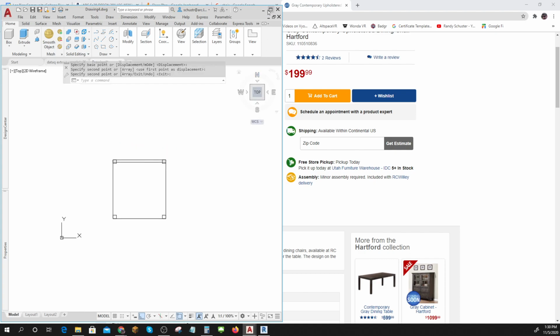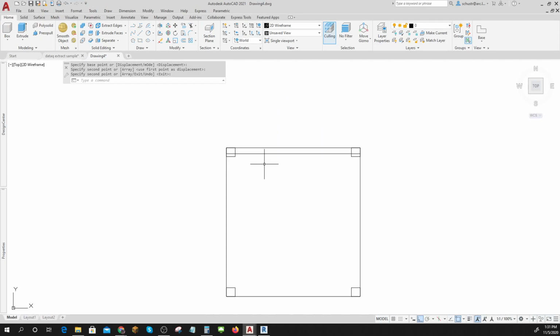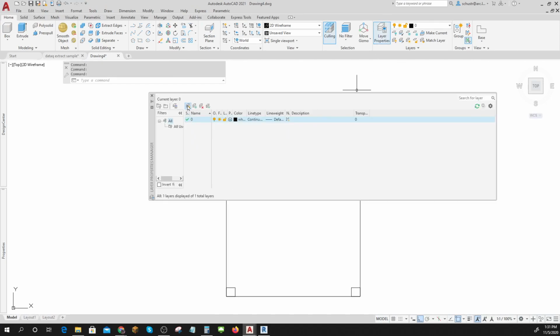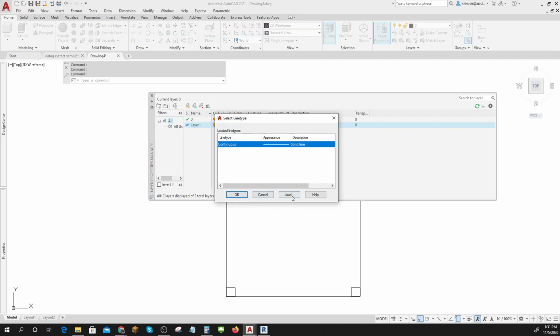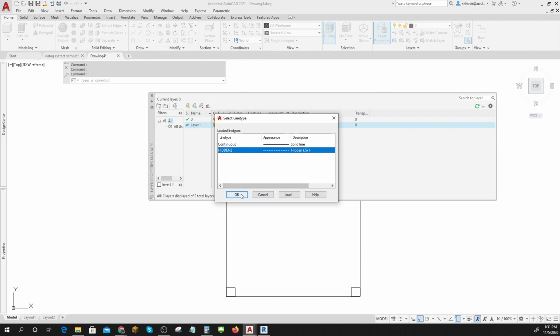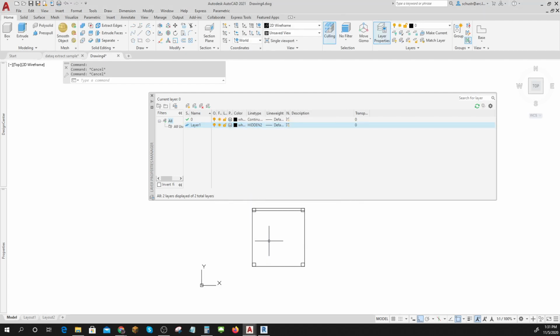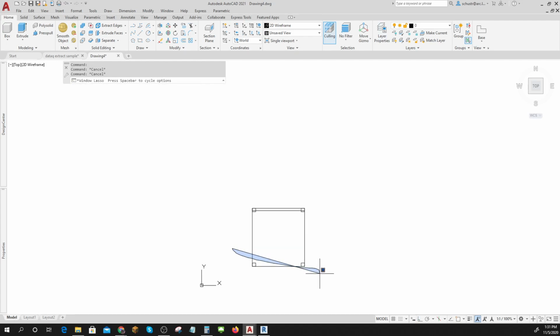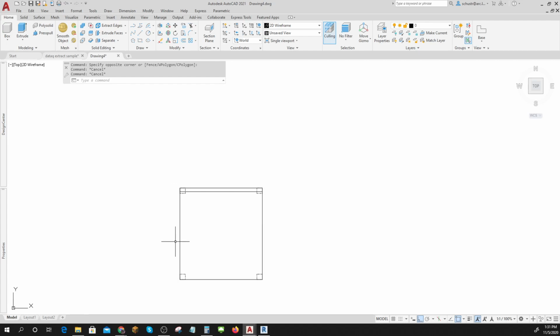And I'll probably put those on a slightly different layer, which means I need a new layer. And I'll put those on maybe a hidden 2, because I'm getting good at figuring these things out. Your choice, but those can go on to hidden 2, which I don't really see much. And there we go. That's it.